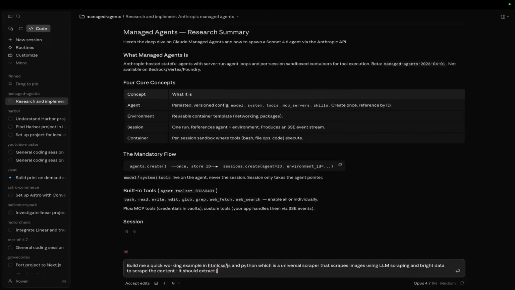It should extract JSON based on what the user inputs. For example, if they say, get me all the images from this page, it should output images in JSON.